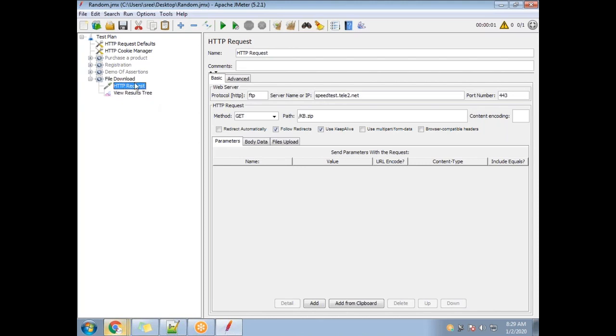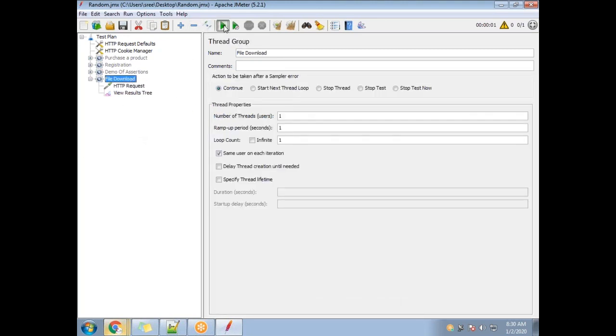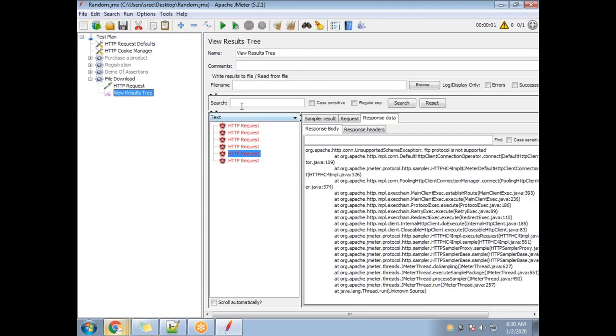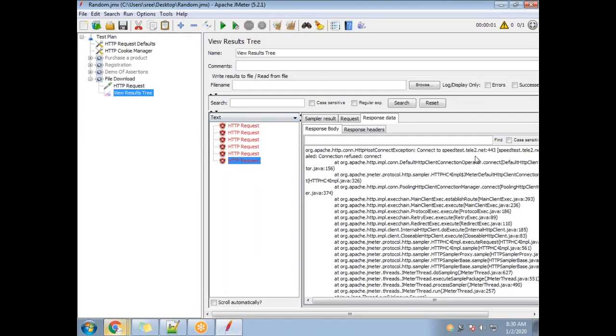Maybe tomorrow I'll come with a proper website wherein I can download some stuff, and I'll also be able to explain and put a size assertion over here. But whatever we are doing is absolutely right. You just give the URL and the path, and port number is not usually necessary, and give a get or whatever the request, and then the protocol, either HTTP or HTTPS. If you give null, it will typically be HTTP.